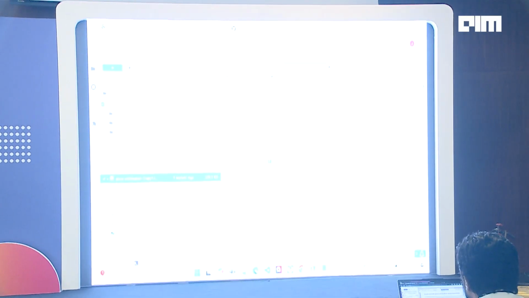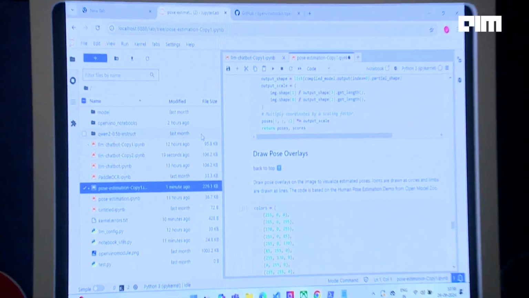So what I'm doing is, I'm going to have the chatbot. Just to be on the safer side, I'll duplicate this notebook. I'll stop my previous thing. Probably I can shut down, I can restart the kernel. So let me restart. Let me ensure that you have stopped the pose estimation before you switch to the new one, so that your compute resource is freed up.